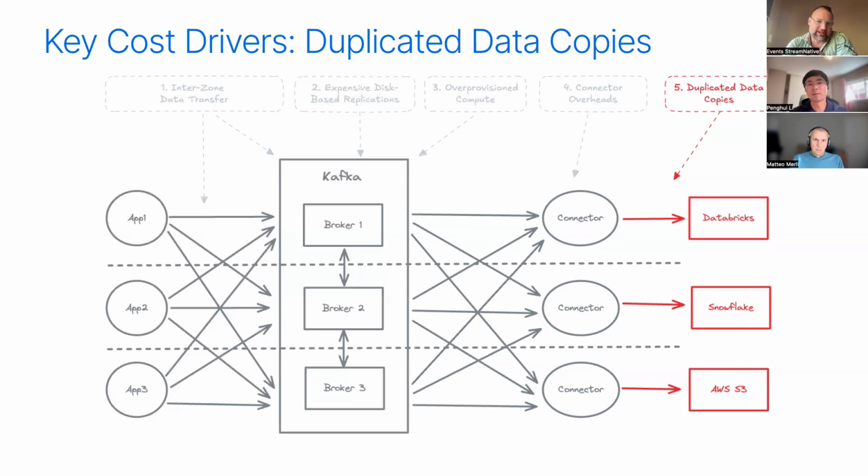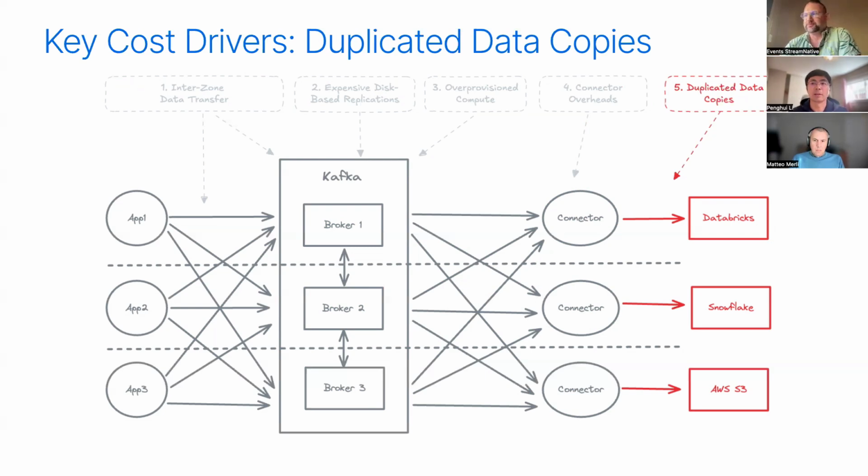And that is the major difference here. So for number 4, with connector overhead, it sounds like the connectors are going to require additional resources, CPU to run them. And they may incur interzone traffic depending on whether you set it up correctly so that connectors read only from topics that are in their availability zone. But even if you set that up correctly in Kafka, you're still going to end up with the overhead and the management of the connectors. And then you're actually making another copy of the data because you're sending it over to Databricks or Snowflake and saving an additional copy over there, which is going to have additional costs.